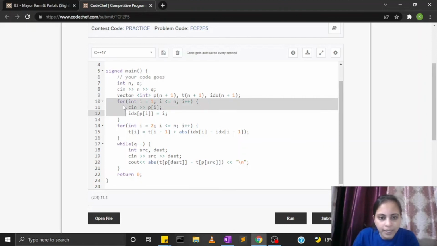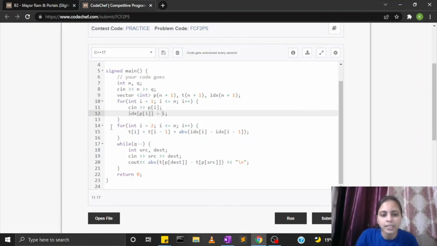Then we are simply taking the input of the portal value and updating its index as I at the particular index in the IDX vector. And then we are constructing the T vector as T of I equal to T of I minus 1 plus the absolute difference between the positions, between the numbers of the portals which are having these values.